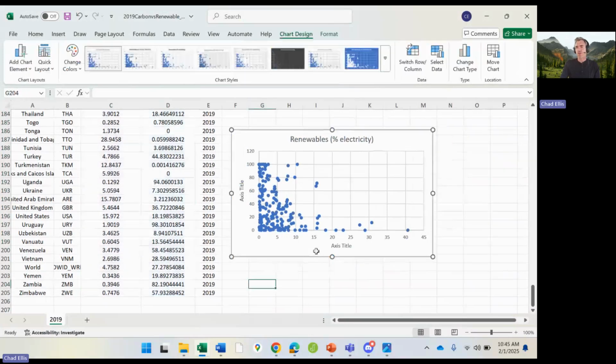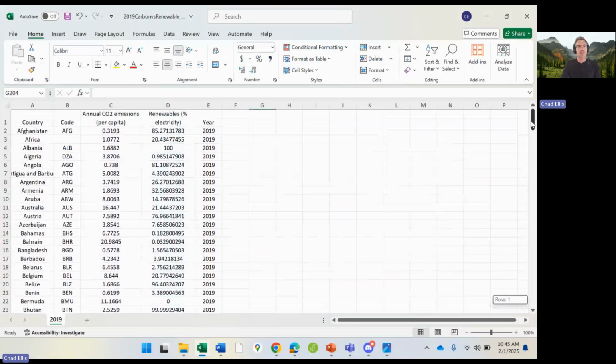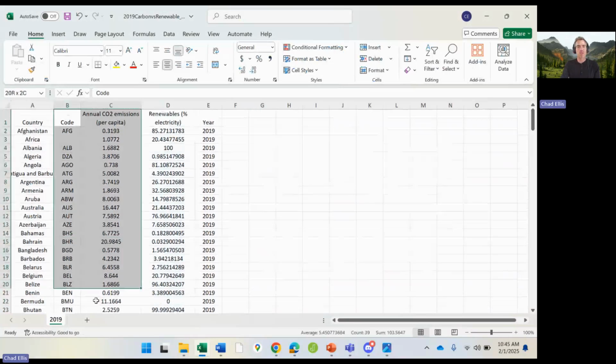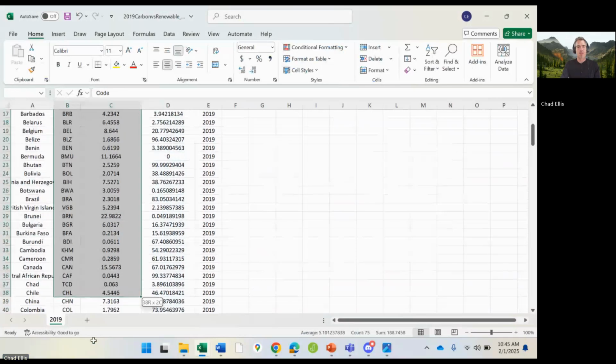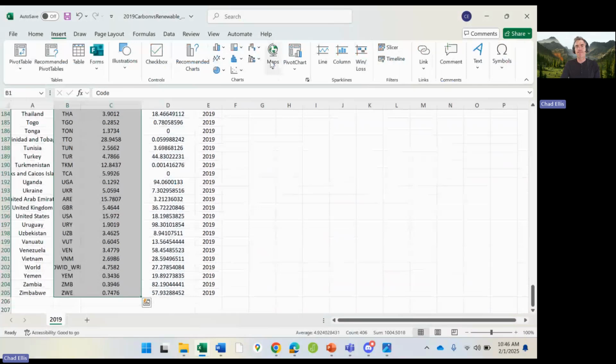All right. So we're also going to be doing a map in Excel. The way Excel reads countries is by these codes, right? That's why we have this column of codes here. So the first map I'm going to make is by CO2 emissions. I'm going to drag over top of the codes for the countries and the CO2 emissions. I'm going to go back up to my insert. This time I'm going to go to the maps icon there, and I'm going to select that filled map, right?